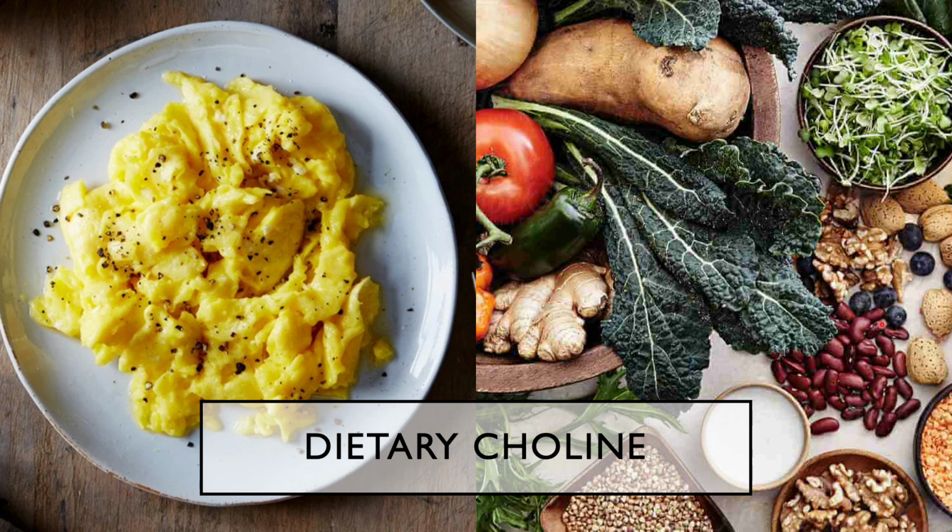Interestingly, this is one of my areas of expertise. So I've looked at how choline can affect the brain, behavior, mood, and the best sources to get it from. Eggs are very high in choline, specifically the egg yolk itself. And we also know that cruciferous vegetables and leafy greens are high in choline. Many different types of fruits and vegetables, and beans, legumes, nuts. These are all very rich in choline. So make sure you're getting this in your diet.